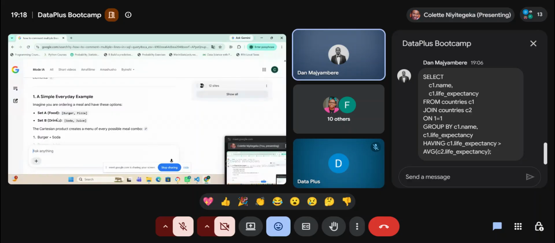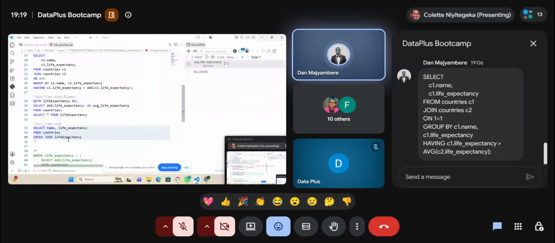Instead, you're joining with the life expectancy table, not the average. Join the life expectancy table. Join on what? You don't need keys because it crosses over everything.